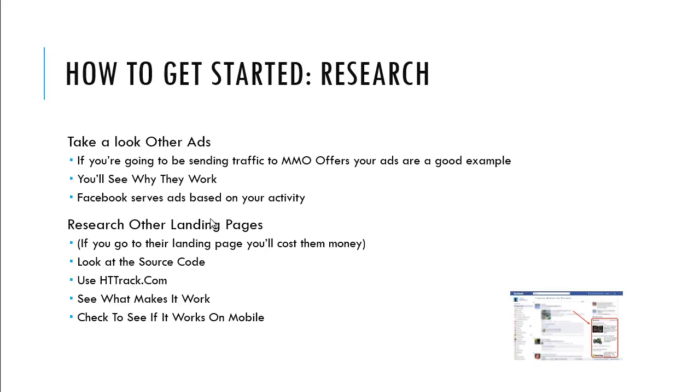Of course, you could just guess at their domain and what you're going to be looking at. You can go to HTTrack, but when you click through to their page, don't make it a second or third time you click onto it. Once you get it, get their source code. You use HTTrack, where you can download a copy of their website and look at it to see how their landing pages are structured. You're basically taking the ad and the landing page and seeing what makes it work.